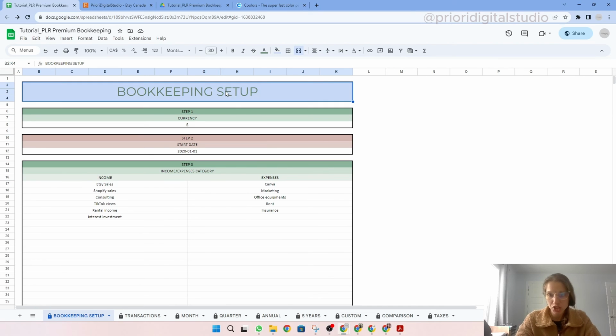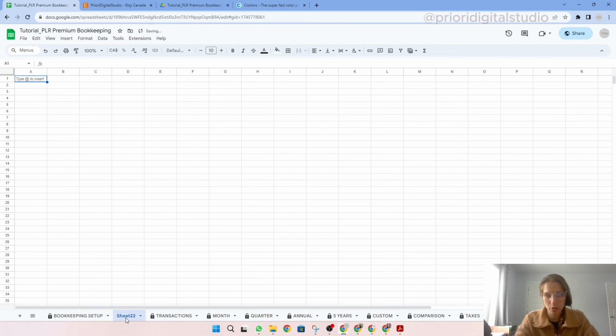Finally, I strongly suggest you add more features and offer a unique product to your customers. You can easily customize this template by adding an additional tab. To do so, simply click on the plus sign and then a new tab will appear. To change the name of the tab, simply double-click on the tab and rename it. I strongly suggest that you make this template your own so you can differentiate yourself on the market.